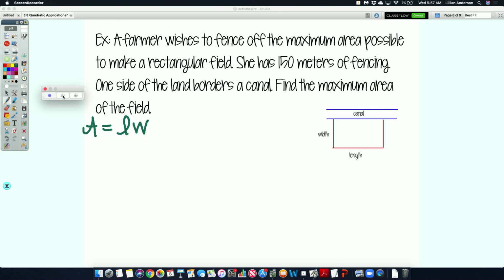Now, unfortunately, we have 3 variables here. We have not worked with any problems that deal with 3 variables. We need 2 variables. That's where this 150 meters of fencing is going to come into play. What is a fence? A perimeter. I like that math word. It's what you put on the edge around your property, correct? So not only are we going to need the area formula for a rectangle, we're also going to need the perimeter. What is the formula for perimeter of a rectangle?